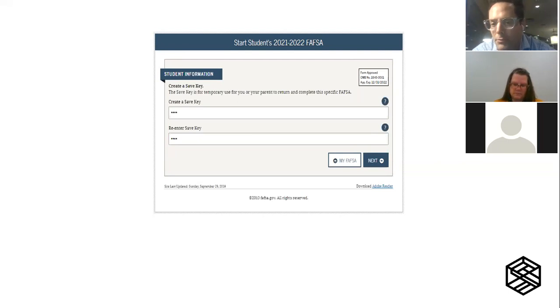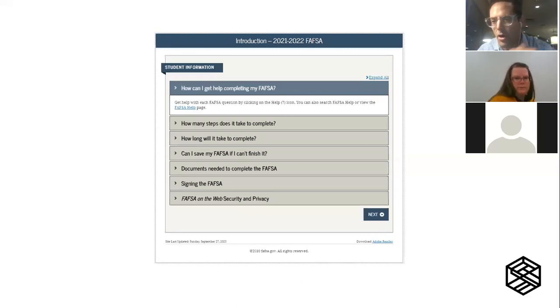And by the way, this is another place to tell you about these little question marks right here. I'm not sure if you can see my cursor, but it's a little question mark that's encircled by a blue circle. Those are helper text that you can click on and it will tell you exactly what you need to do. So for instance, you might ask, how long does my save key have to be? Does it need numbers or letters? If you click on that little helper icon, it will give you directions on exactly what your save key needs to be. So keep that in mind as you go through harder questions in the FAFSA. You can always click on that little icon and get additional information.